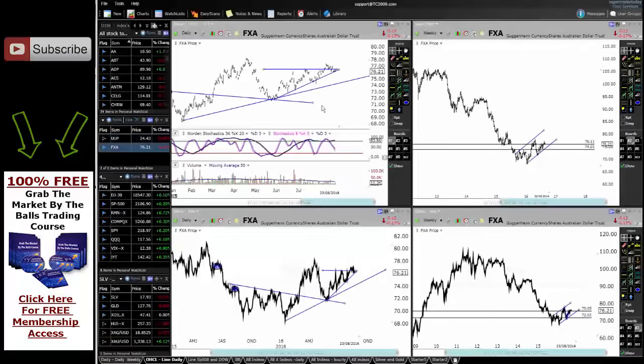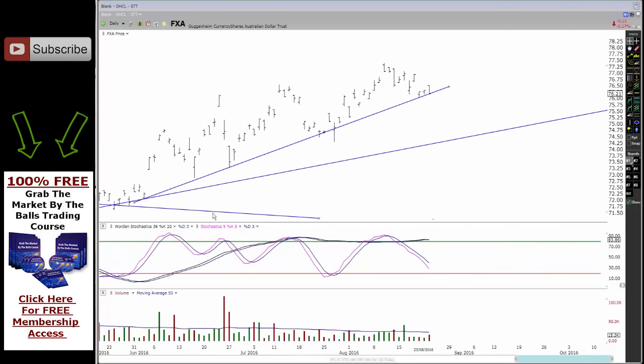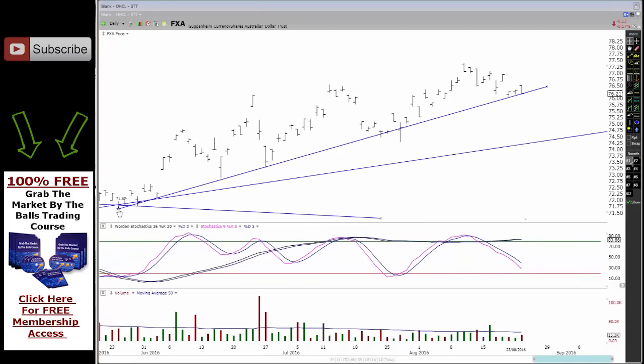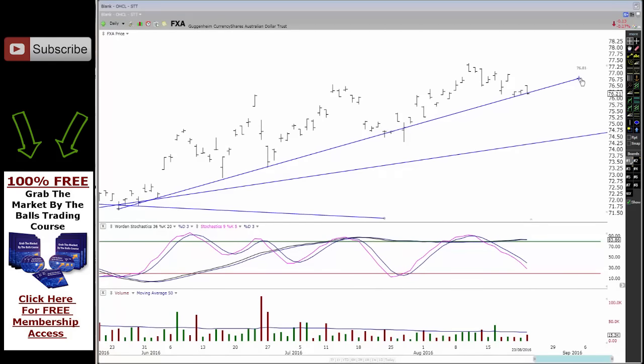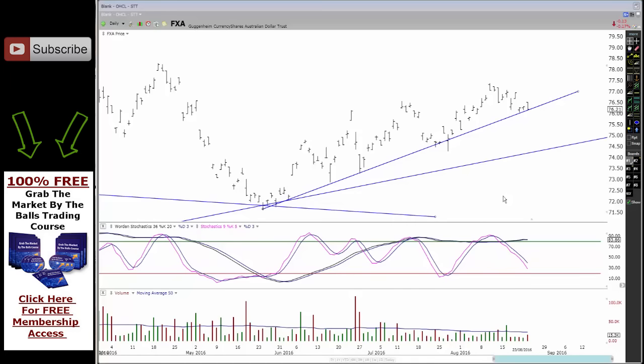Now, let's have a look at the Australian dollar. Australian dollar has continued to rise. The thing I love about the Australian dollar, looking at my indicators here, is we did get a little breakout of this pattern, this formation here. Let's bring up the 3-month view. So we actually have this formation here, and we have this overall level of support through there. Big level of support. We had quite a selling volume today, but the indicators for me are showing that we're getting ready for another turning point. And the last time we got the indicators down here and turning up, you can see that was that point through there, and we're almost through there right now.